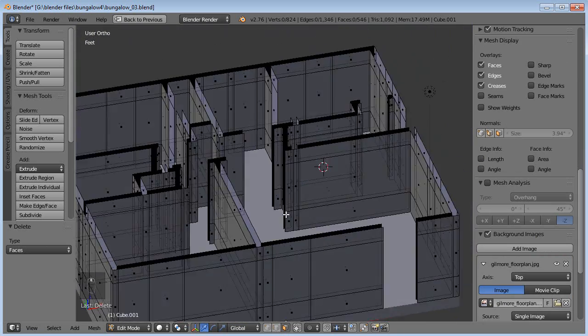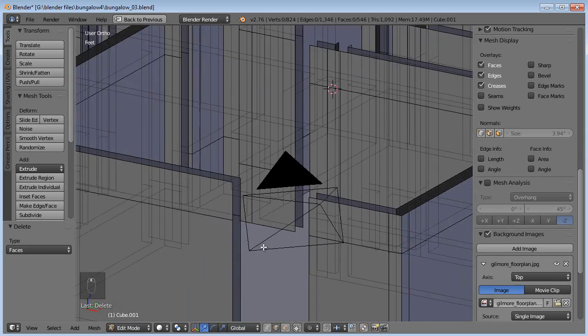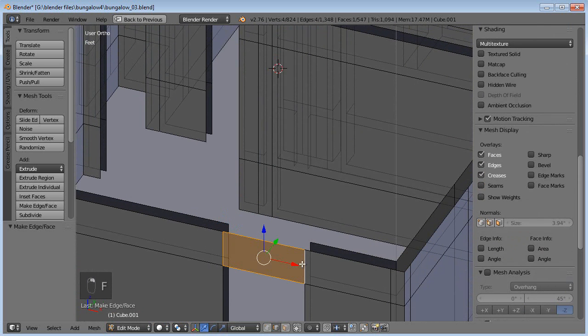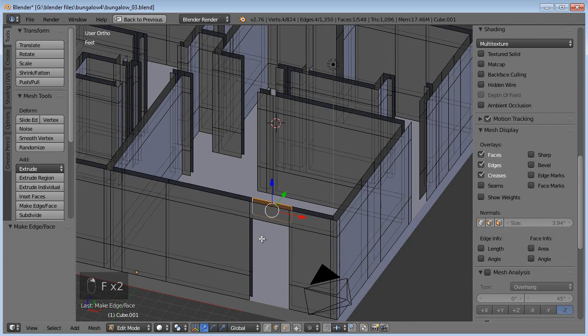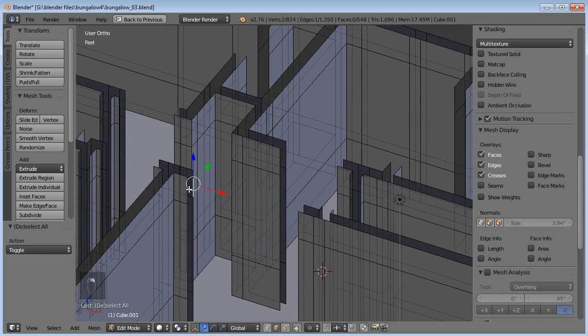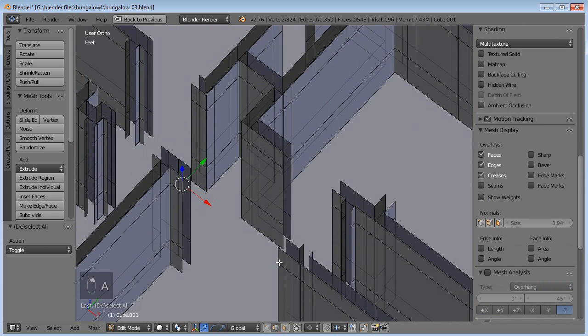Okay, now we can fill in those headers and then cut out the windows. So to fill in the headers, just get the edge select tool, just select one edge here, and this edge here, hit F, and that'll complete that. Good to go. Do the same thing over all the doorways. Basically, all of these openings will have, oops, just do it one at a time there. There we go.